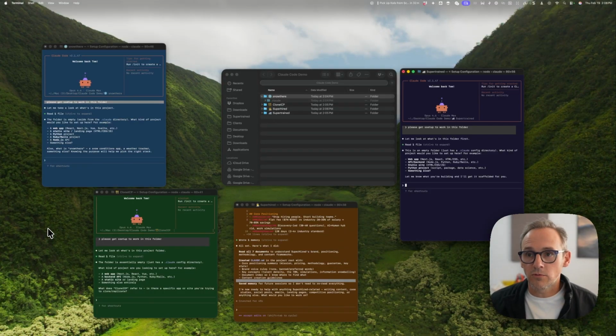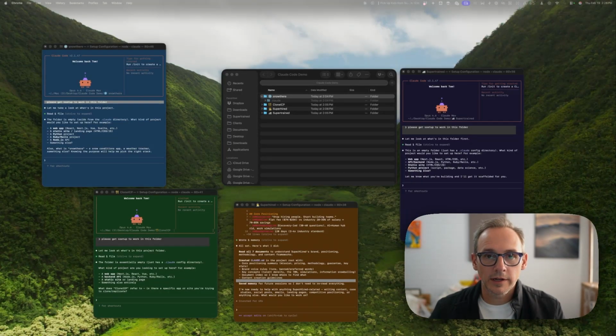You will be doing a lot of context switching, because once you get one Claude Code cooking and it's going to work for 20 minutes, you have to figure out what you're going to do for that 20 minutes. You could go check emails, or if you have multiple projects, you can hop to the next one. And as long as you don't run out of your credits, they will all go on their own. They won't get confused with each other, and they will all work solely on the project that you have them installed in.